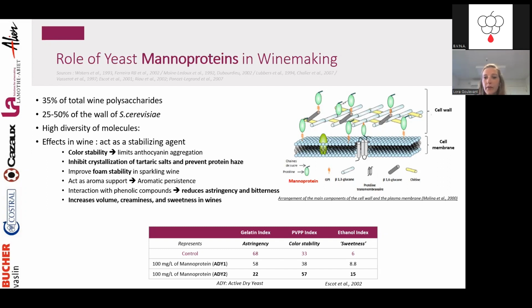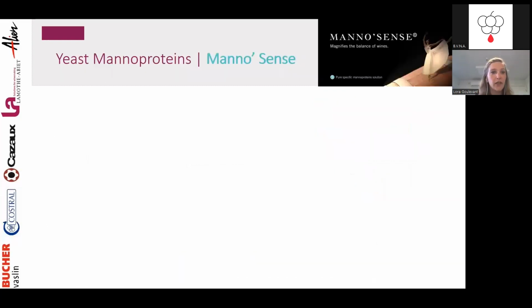We worked on our side with Lamothe-Abiet to produce Mannoproteins with specific effects, and we actually obtained 2 types of pure Mannoprotein for 2 distinct effects. The first one is called STAB-K. It's a pure liquid Mannoprotein used for tartaric inhibition and color stabilization. And the second one that interests us today is called MannoSense, for its organoleptic impact.